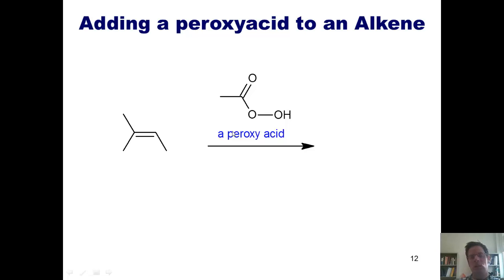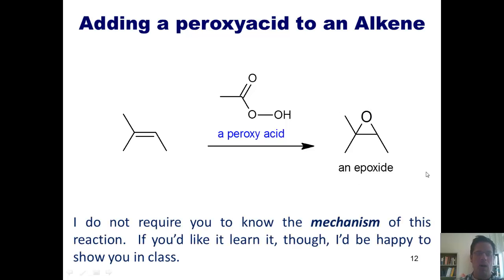This type of molecule is called a peroxyacid. You need to distinguish between this type of molecule and a carboxylic acid. A carboxylic acid has an OH right at this position, whereas a peroxyacid has two oxygens - an oxygen here bonded to an OH. It is slightly different but distinctive. If you treat an alkene under these conditions with a peroxyacid, it will take the alkene and turn it into a three-membered ring that contains an oxygen. This type of product is called an epoxide.